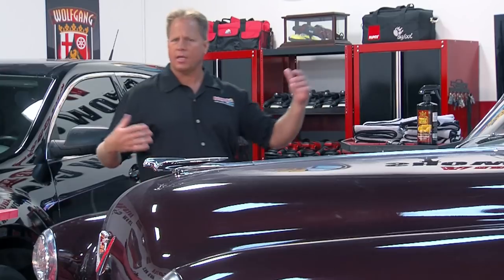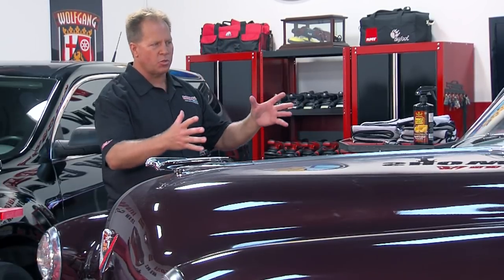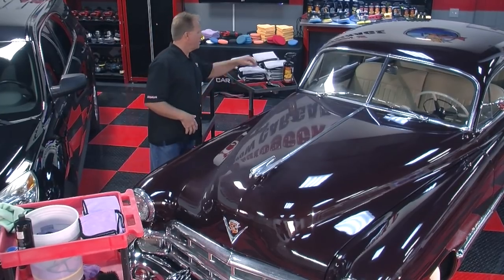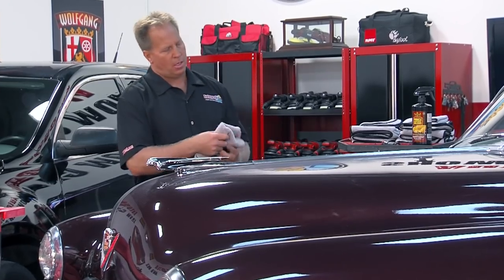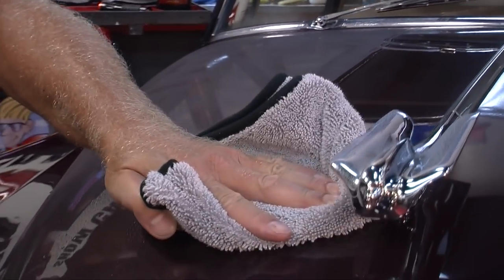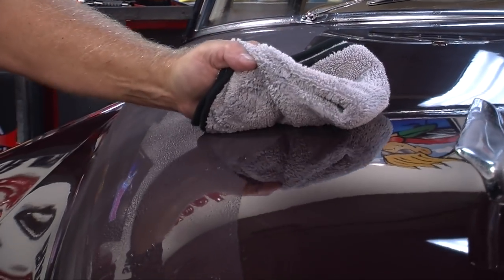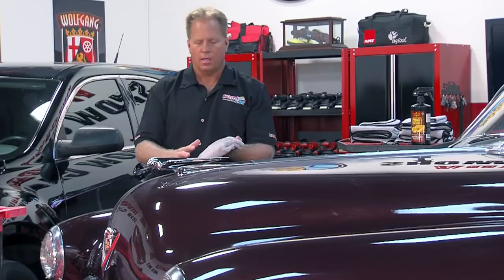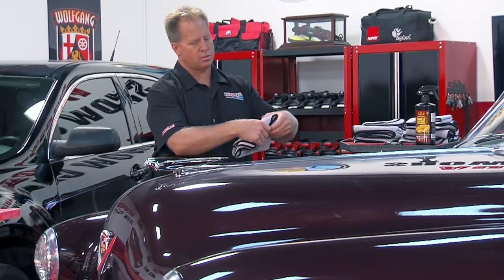For classic cars, muscle cars, or street rods, I tend not to use running water because it can get into places where you can't dry, potentially causing rust. This is a 1949 Cadillac that's been restored, so I'm not going to introduce water to places I can't dry. After the product starts to saturate, take your microfiber towel and just like with the rinseless wash, let that leading edge grab the product and dirt — the dirt is primarily up here. Come back and lift the towel up just a little bit so most of the dirt is trapped in the center as you make that wipe. When you're done with this side, flip over to the other side and continue wiping.